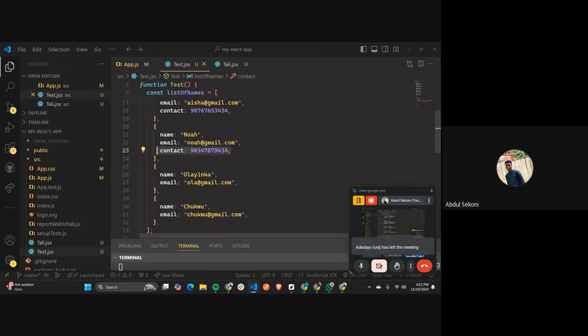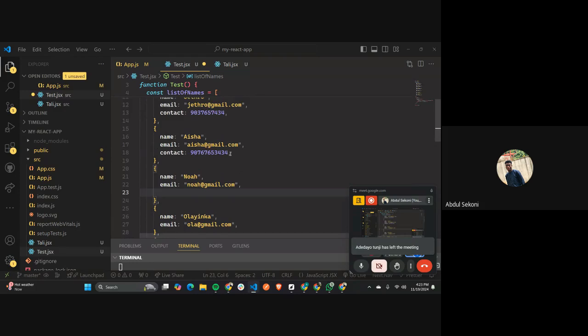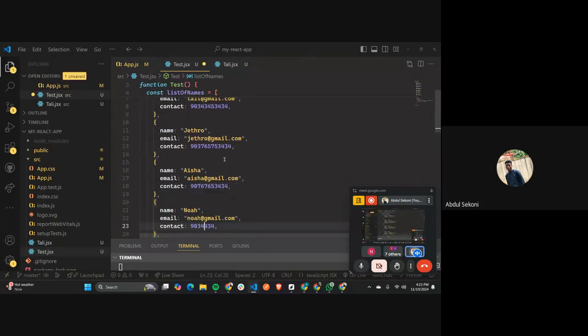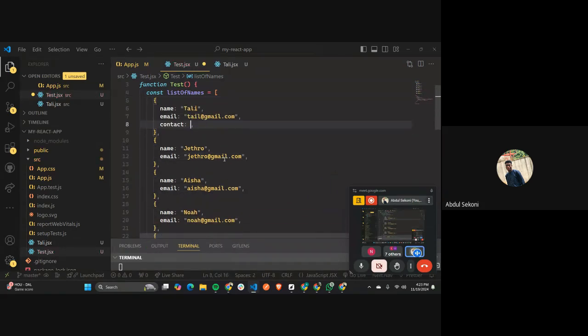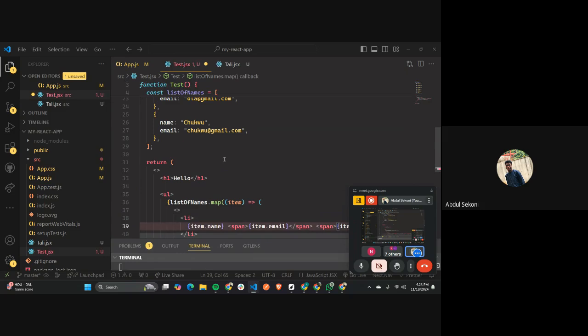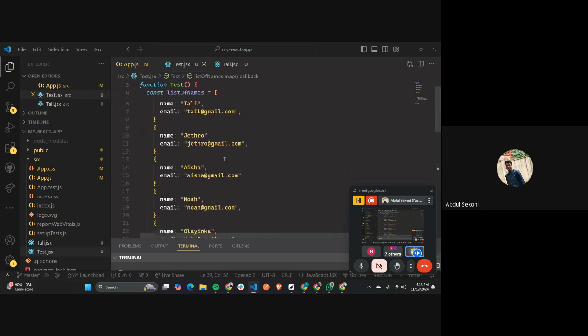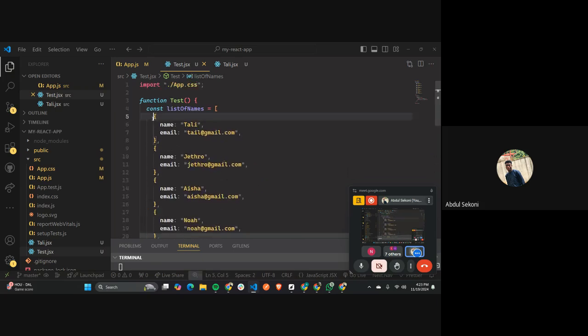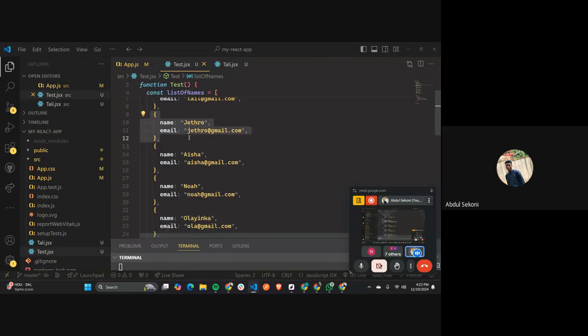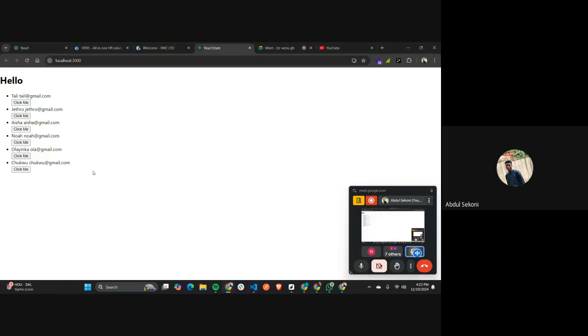So that is how you actually do it. If you want more information about what you want to render, you can add it to your array list. So if you have a page on your application where you want to render a person's whole information, all you have to do, either from your database, you populate the data on your database, or you have a separate file just like this one and you populate it there. Then you come in here and you use it just like this.